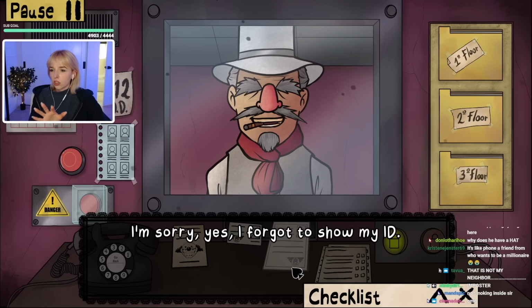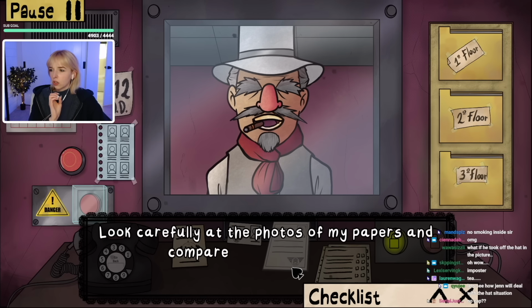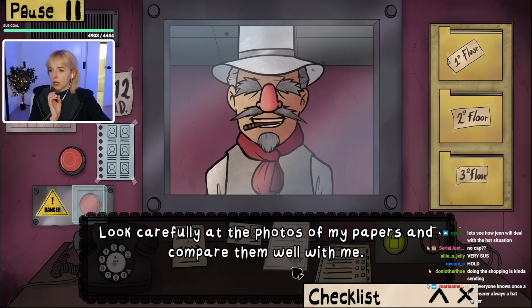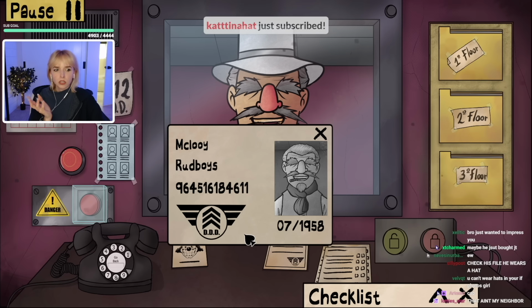I'm sorry, yes, I forgot to show my ID. What's wrong with my appearance? Look carefully at the photos of my papers and compare them well with me. All right, he gave his ID. No hat. 303.